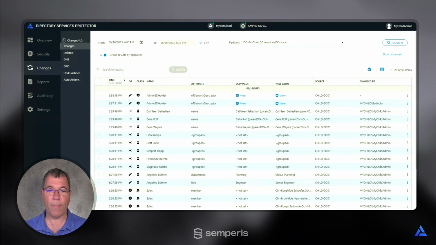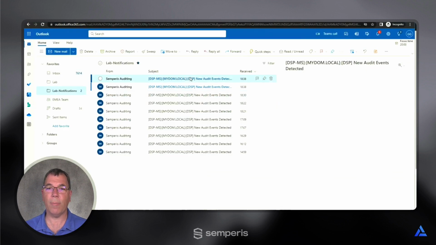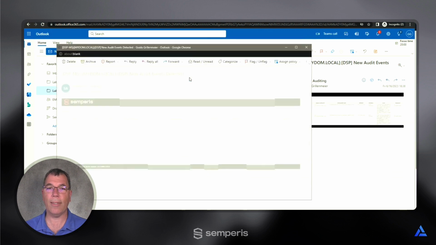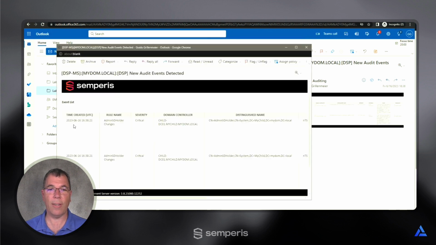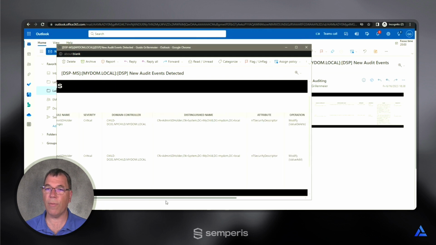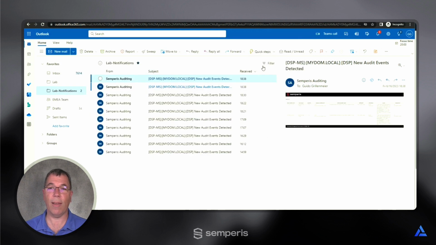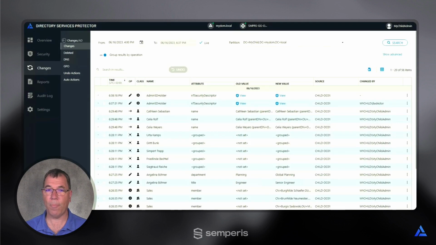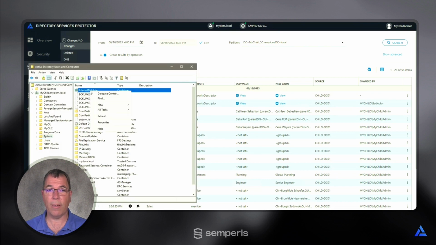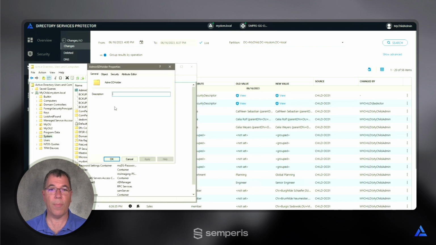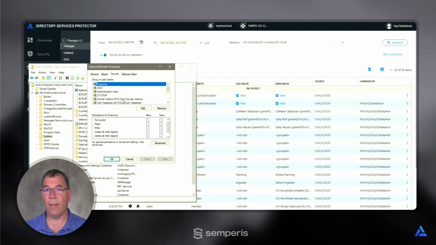But of course, in my environment, my email, for example, I do get a warning, and I actually have the information of the actual changes that were done, including the modification back by the system, so that I can rest assured that my system is secure again. Of course, I can also check that in the environment if I go here and ensure that that change is essentially undone. So there's no bad actor in my environment anymore.